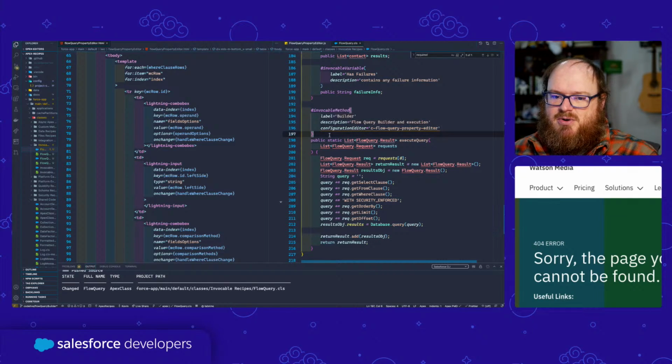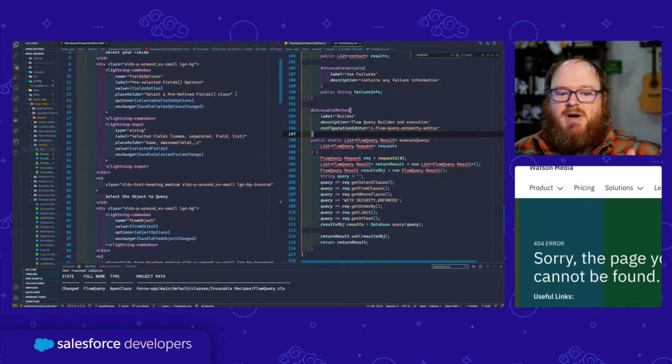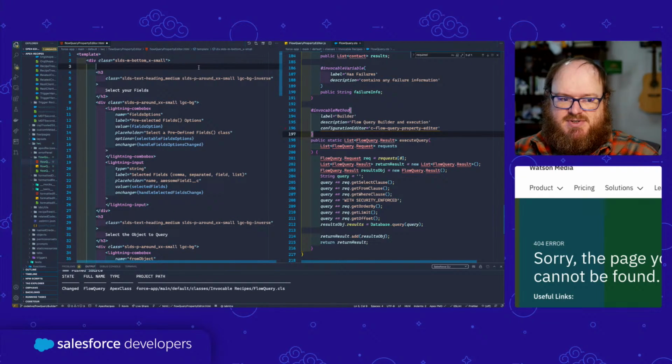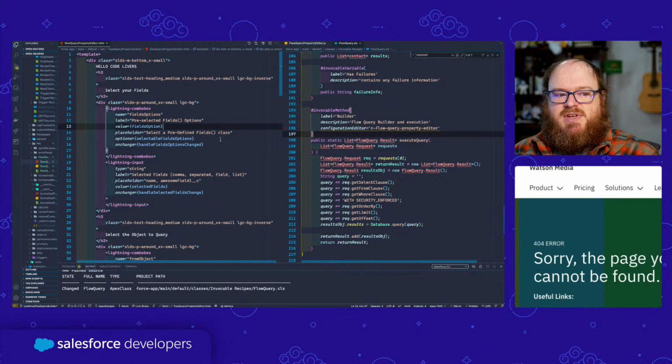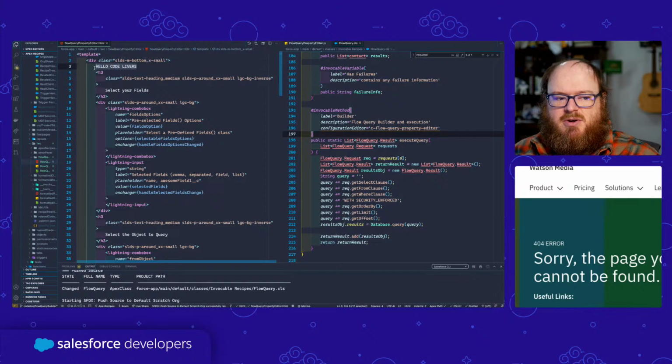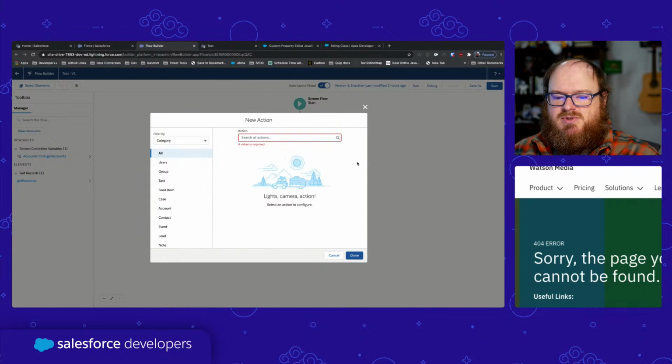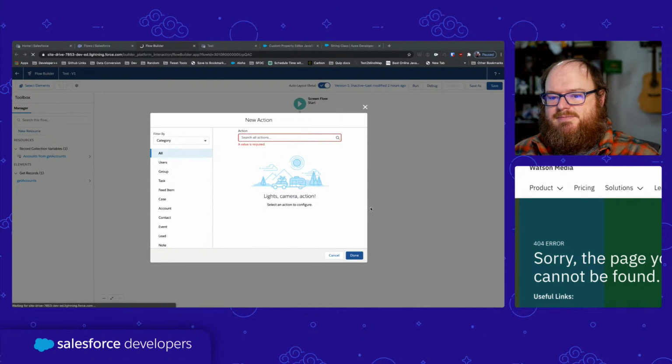So when I load my flow query action into the actual display of the flow, what I get is the body of my flow component that's going to show up here. So at the top of this, I'm going to say, hello CodeLivers. We'll save that. Saving. And you'll see that we're going to get our hello CodeLivers at the top. I'm going to reload the page real quick.